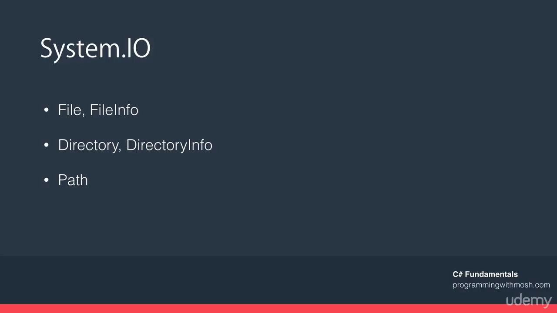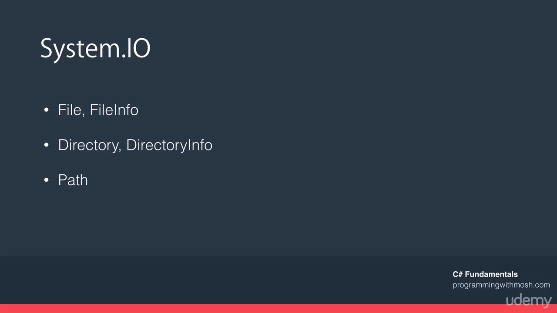There are many classes in this namespace, and it's really impossible for me to go through all of them. First of all, it's going to take a lot of time, and honestly, I don't have the knowledge of every single one of them. In fact, I don't think there is anyone on this planet who knows every single class in the .NET Framework. So you will discover classes based on your needs. But in this lecture, I'm going to introduce you to a few very common classes that you might find useful in your programs. These classes include File and FileInfo, Directory and DirectoryInfo, and Path.